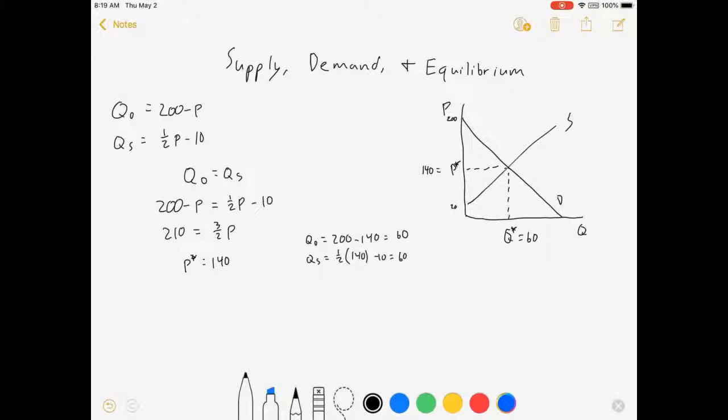So, if I want to calculate the consumer and producer surplus, what I'm going to do is I'm going to look for consumer surplus at how much area is in here. Because every one of these consumers is purchasing the good at a price of 140, even though their willingness to pay was higher. And that is our little measure of consumer well-being. So, our consumer surplus is the area of that triangle. The triangle starts at 200, goes down to 140, and it goes from 0 to 60. And the area of this triangle is a measure of excess willingness to pay in the market.